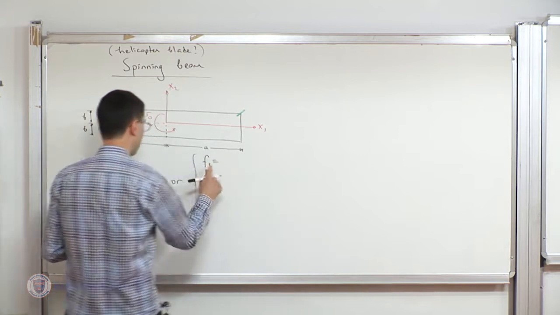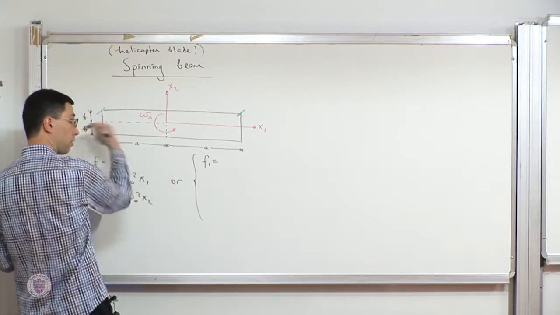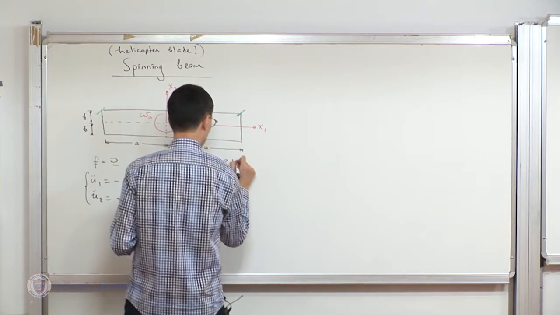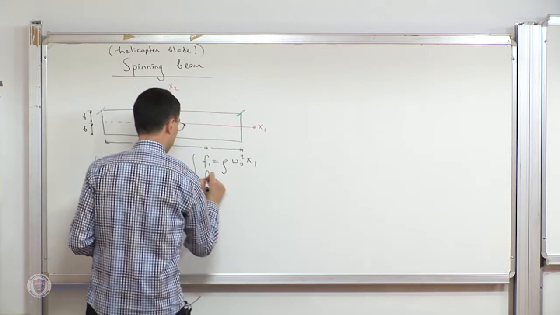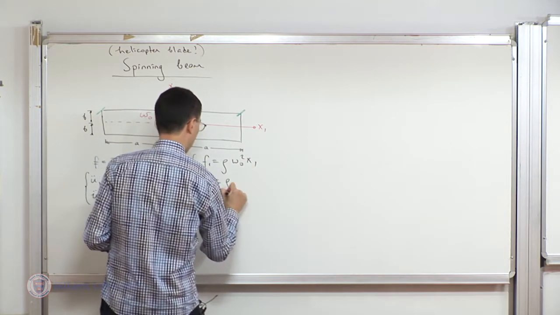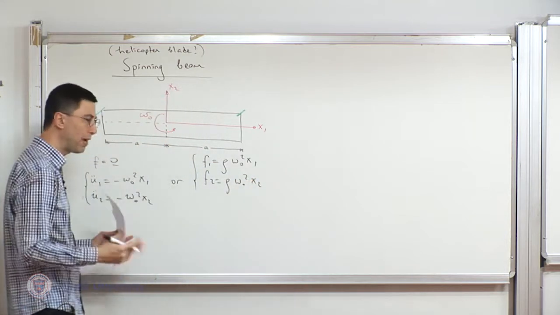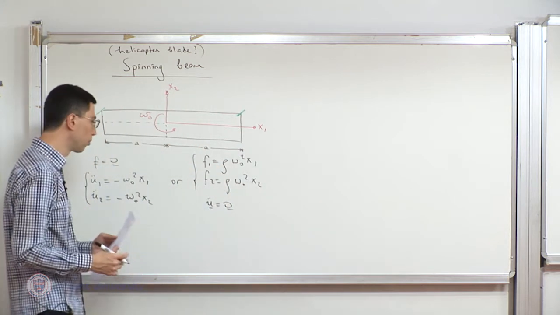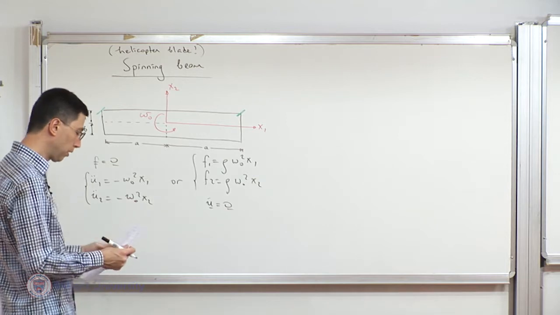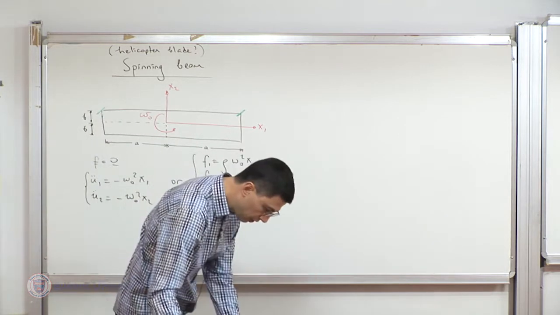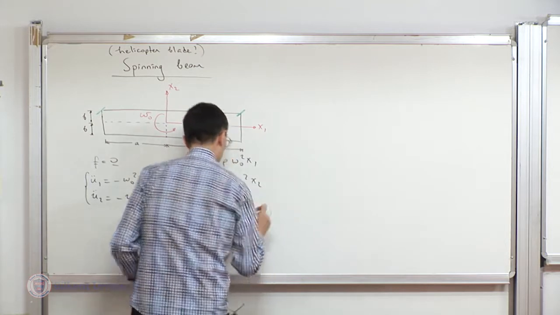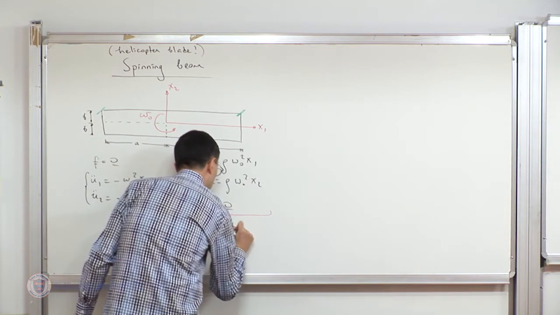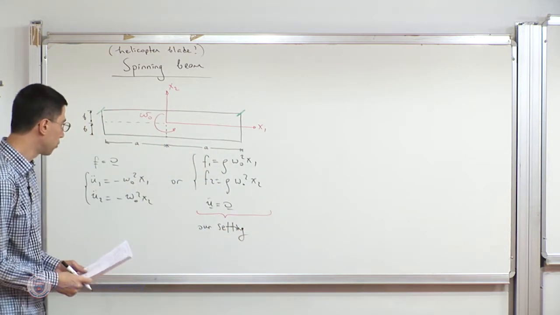And therefore, I'm going to say that I have an F1, which is minus, I'm putting it to the left-hand side of the equilibrium. So minus this term times rho, the density. That's along the one direction. And then along the two direction, we have rho omega naught squared x2. So we admit that there is a body force and there is no acceleration. Remember, F3 is equal to 0, and I'm only monitoring in-plane components. So this here is our setting, our setting for intrinsically 2D problems in the context of the Airy stress function.